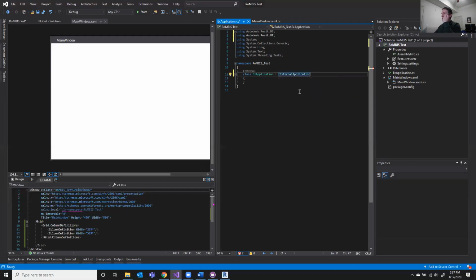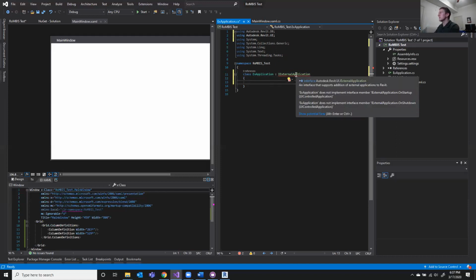All right. So why is it giving me that red squiggly underneath it? That is because I have not implemented the methods that it requires. If I hover over it, it'll tell me that EXApplication does not implement interface member IExternalApplication.OnStartup, which is the method. And OnStartup takes in a UIControlledApplication object.